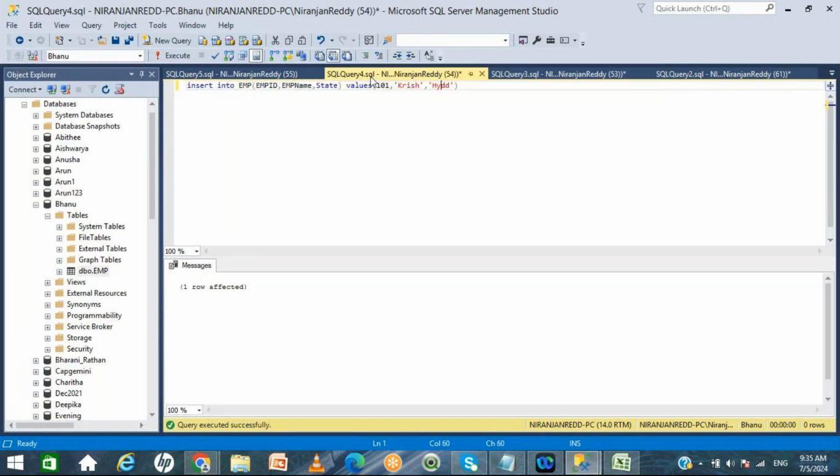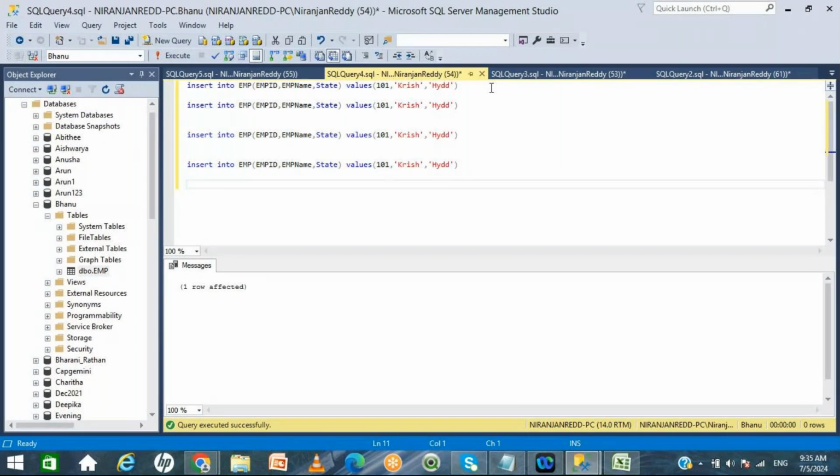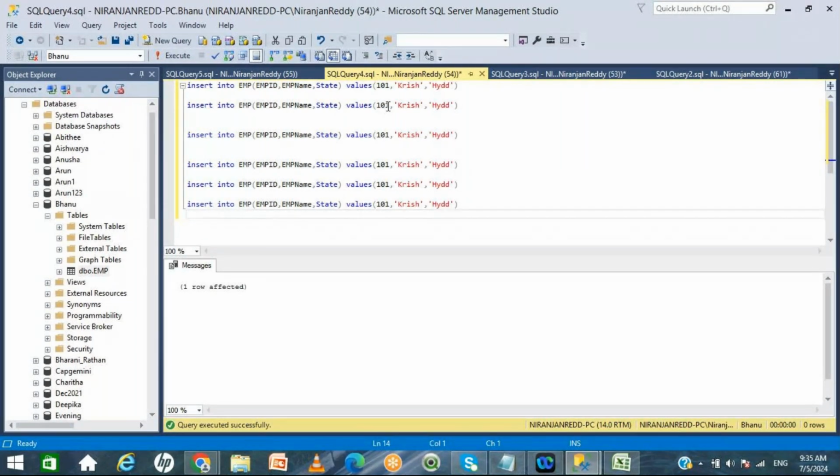Same way you can insert the values. Just to select the records, execute it.